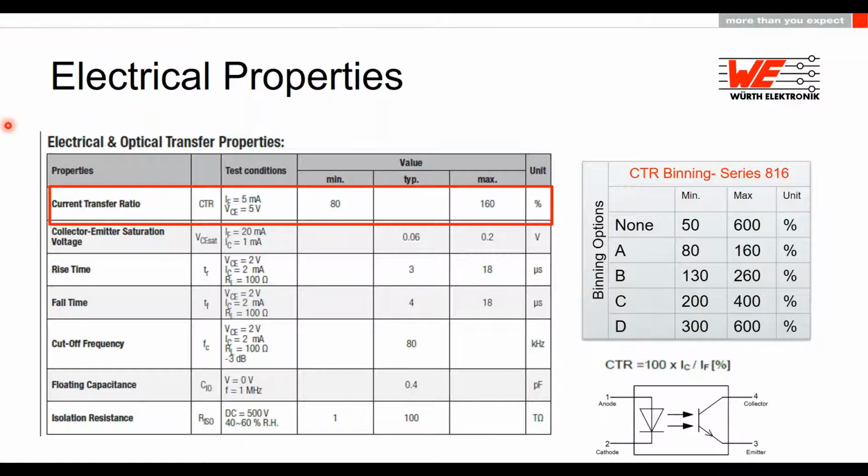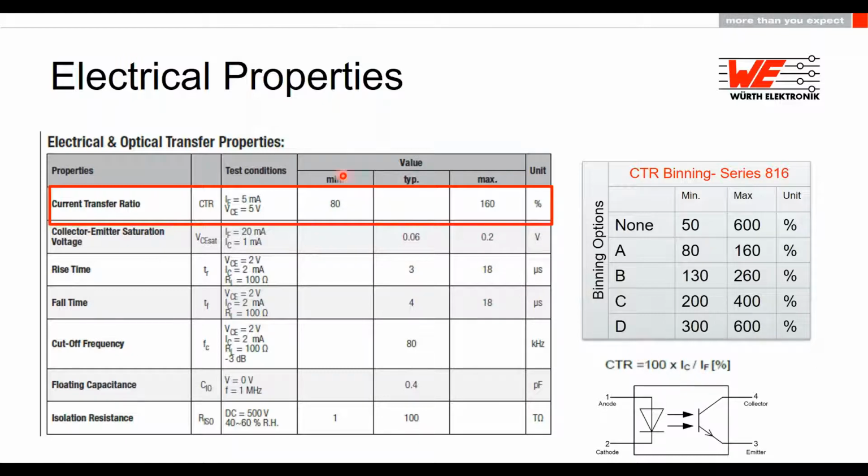As I have already mentioned, the CTR value plays an important role for optocouplers, and I just want to explain what the CTR value means. It's defined, as you can see here on the right side: you have the output signal, which is divided by an input signal in milliamps and multiplied by 100. So IC is the output signal, which we receive from the phototransistor, and IF is the input signal of an LED.